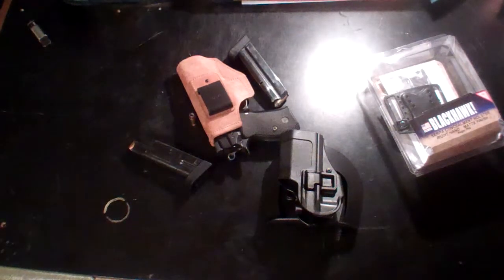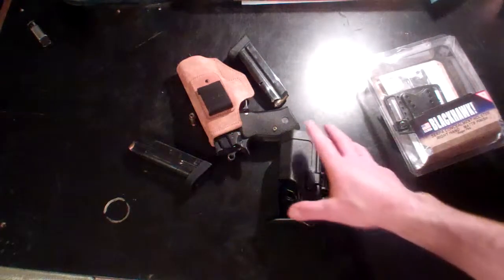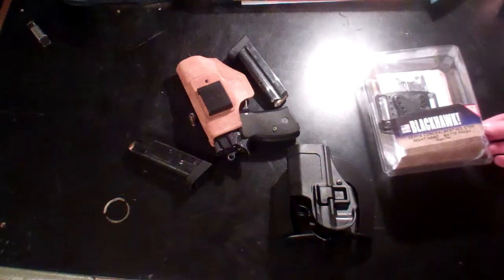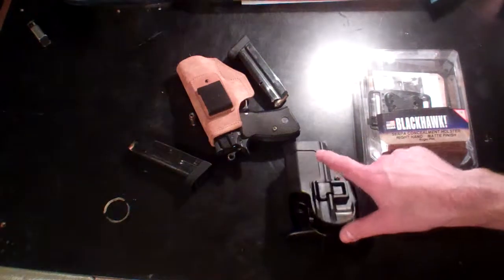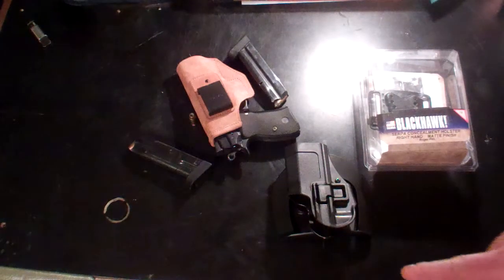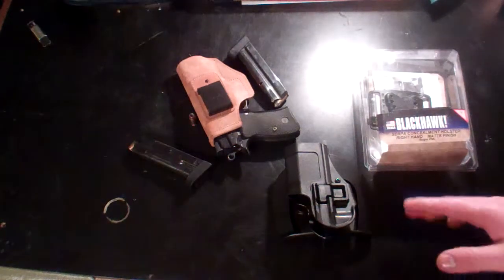As many of you know who've gone and bought an odd name-brand pistol, it's kind of hard to find a holster for it — especially one that you really want, not some kind of generic option. But the Blackhawk Serpa holster for a Ruger P95 fits the CZ 40p, and it locks in. There are no issues with it being stuck, and it doesn't have that loose feel — it actually has a solid fit.